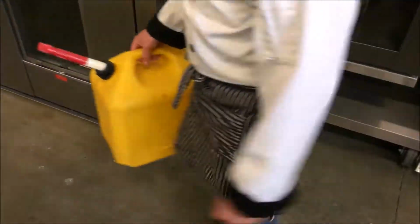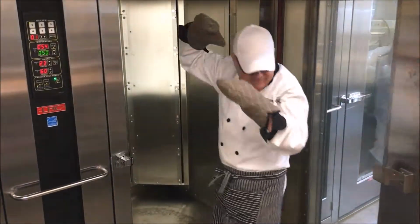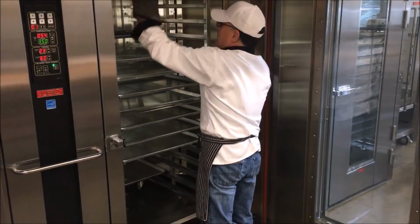Never store flammable liquids or materials inside or near the oven. Do not enter the oven when it is hot. Surfaces are hot and will burn you. Always use protective mitts or pads when handling racks or when loading and unloading the oven.